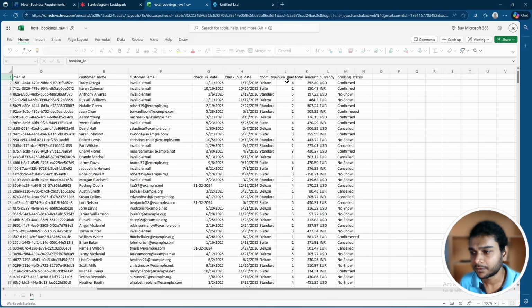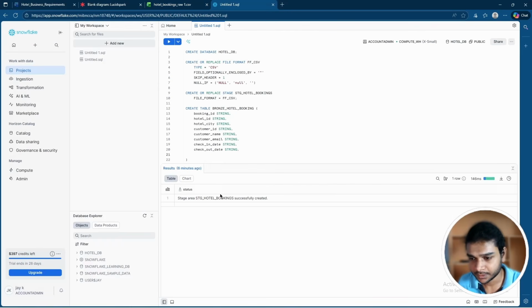Room type, number of guests, total amount, currency, booking status.